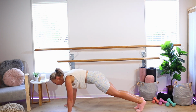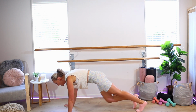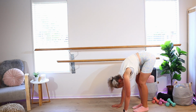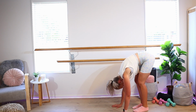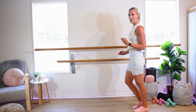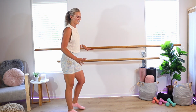Let's go for 5, 4, 3, 2, 1, hold here, walk the hands. Feel that beautiful stretch, slight bend to the knees. Inhale, exhale, I get heavy with the crown of the head, then rebuild the spine as you rotate to the top. Whew, feeling good. That does feel good. Let's take it to the other side.